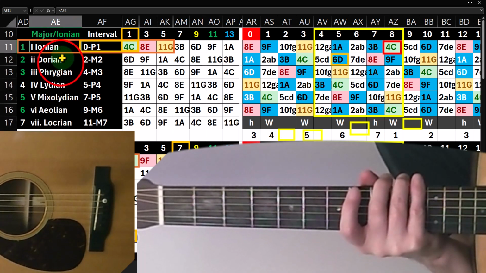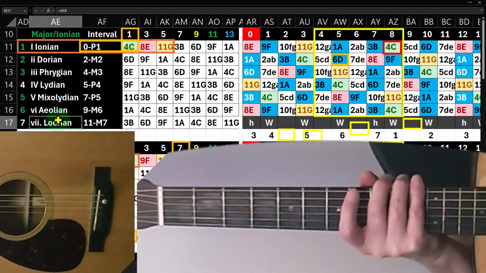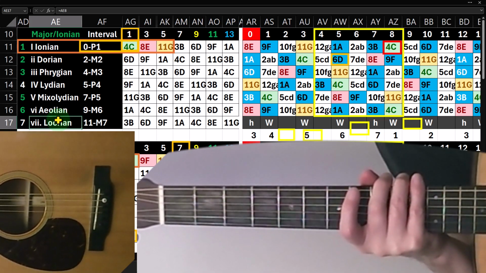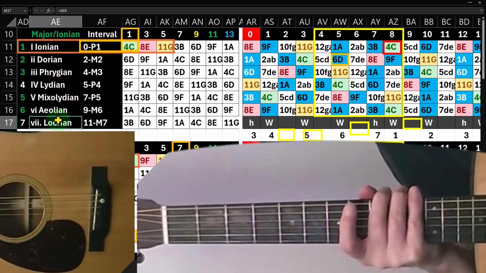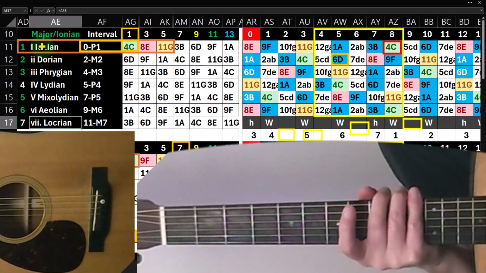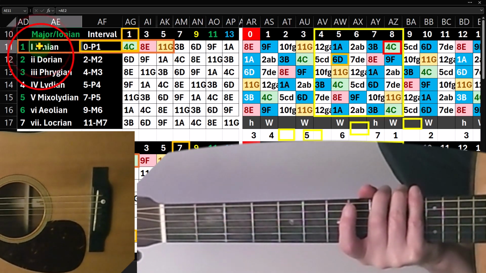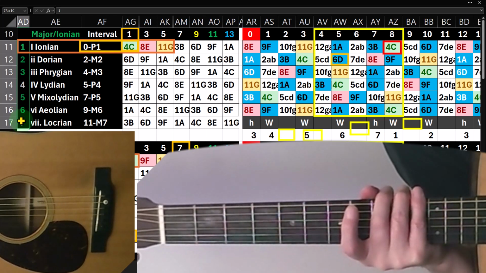Now it's Ionian, the second is a Dorian, the Phrygian, the Lydian, the Mixolydian, the Aeolian, Locrian. Those are hard names to get. If you just keep drilling them, you will get them, but if they're not your native tongue, they're going to be a little bit wonky to get at first. It's nice to give them a numbering system. Notice I'm giving them the same numbering system here as I have with the relative positions of the major scale.